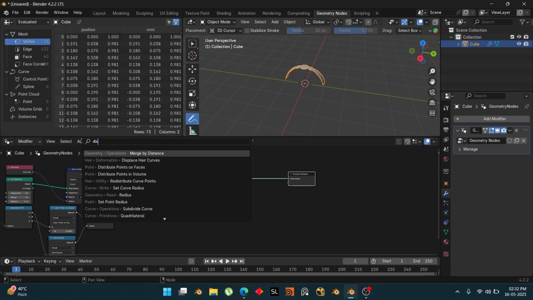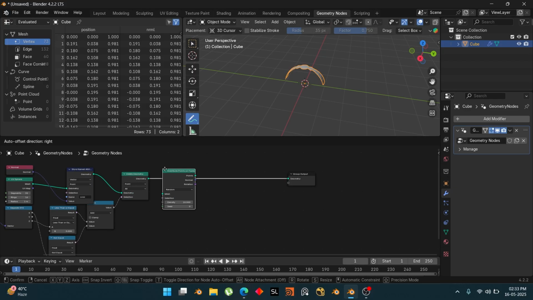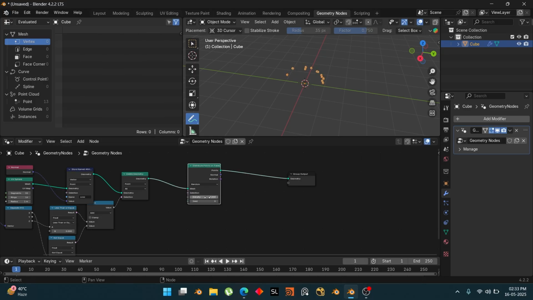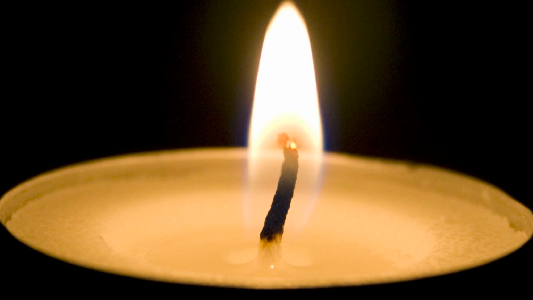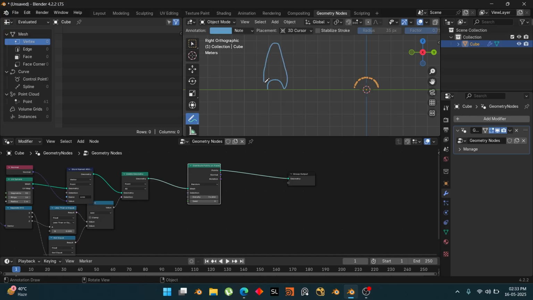Now the main thing is to distribute points on these faces. Let's distribute, bump the value up, and see it is distributing the points. Why we made this section is because if you see a candle, the lower part of it is like this. If you can tell, the lower part of the candle is like this, that's why we created this.